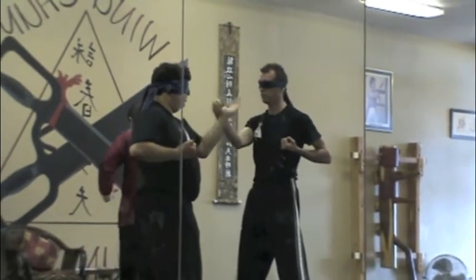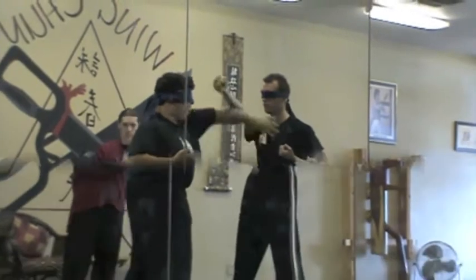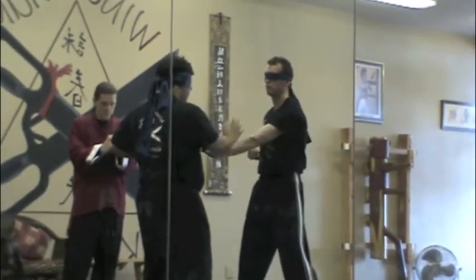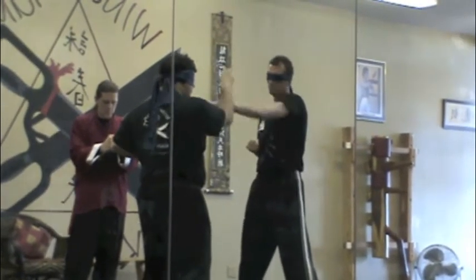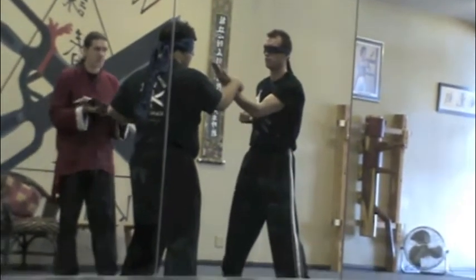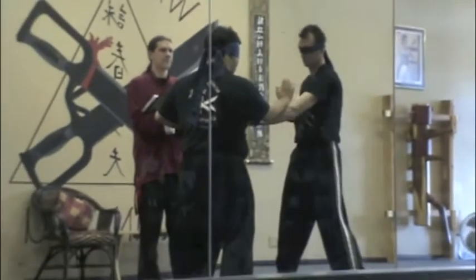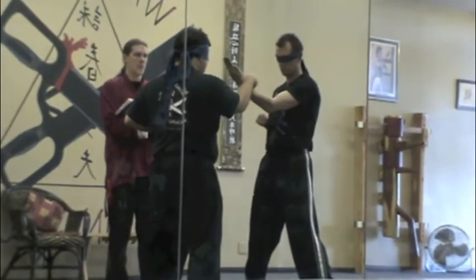And they just need to be able to maintain contact. There's no footwork. It's predetermined, so they both know what the other person is going to do. So it should be pretty simple for them to flow through it. And they are both blindfolded, so they have to feel what the other person is doing, get ready for the opening, feel the attack, be able to deflect it properly. Pretty simple stuff. For them, at least.